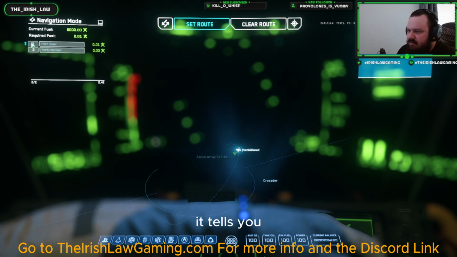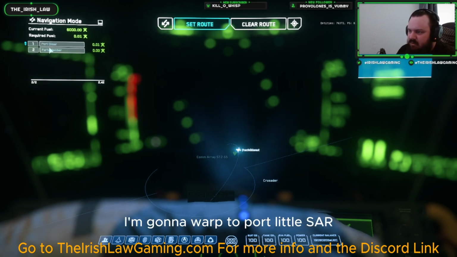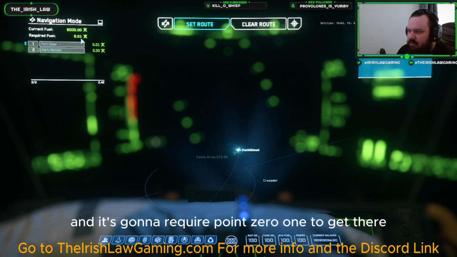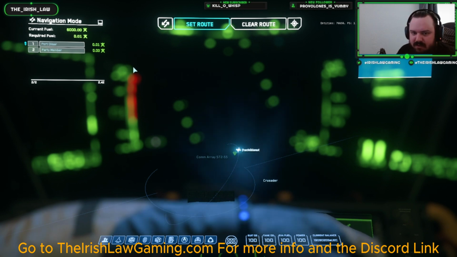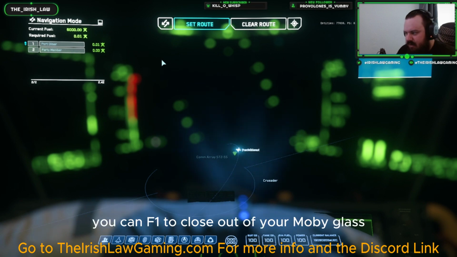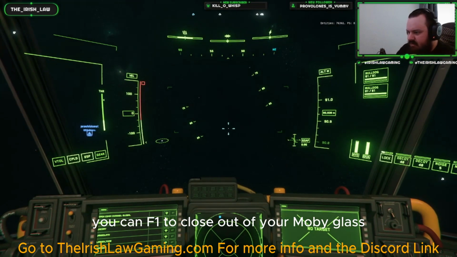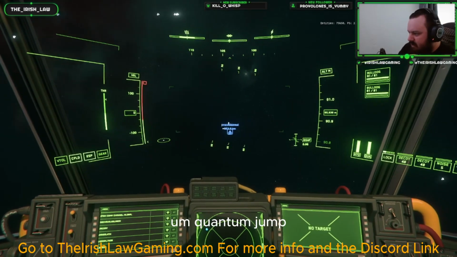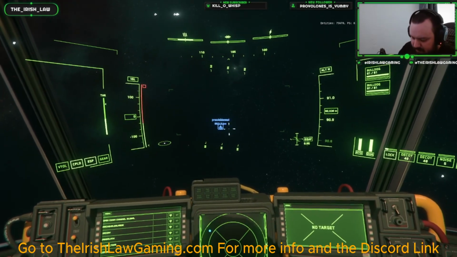It tells you, yeah, so it says I'm going to warp to Port Olisar, then to my party member. This is how much quantum fuel I have, 6,000 units, and it's going to require 0.01 to get there because it's like a few clicks away. So once you hit set route, you can F1 to close out of your mobiGlas. And now you can see it's got just that marker for your quantum jump.